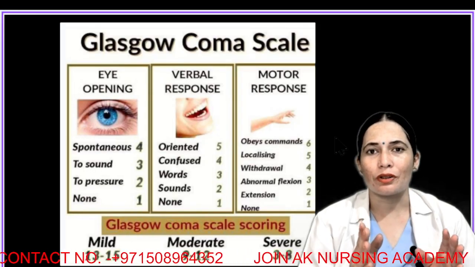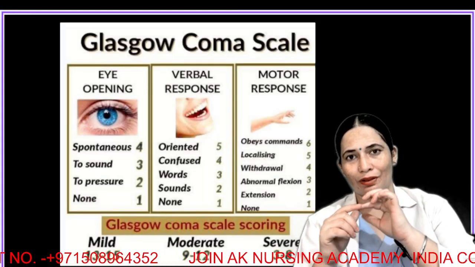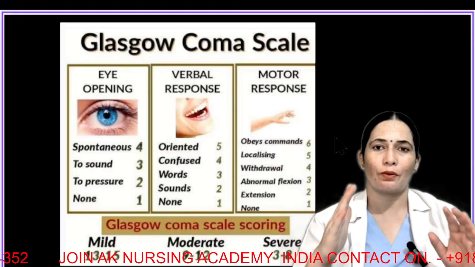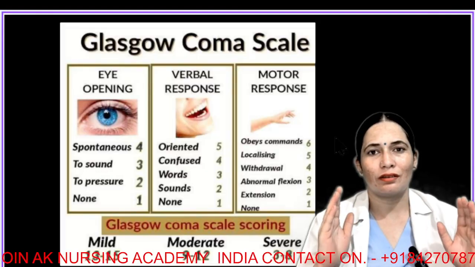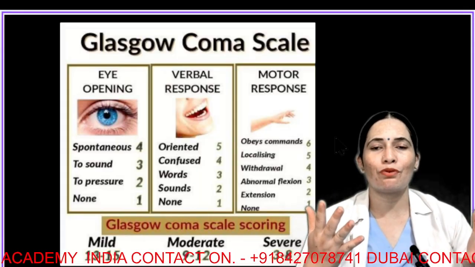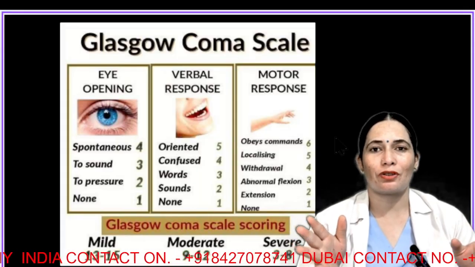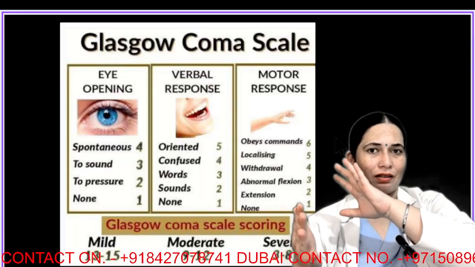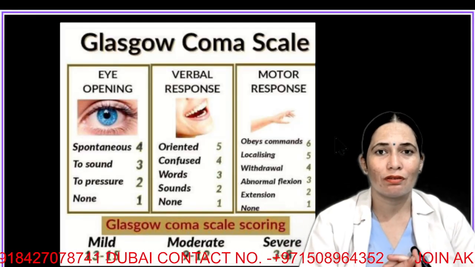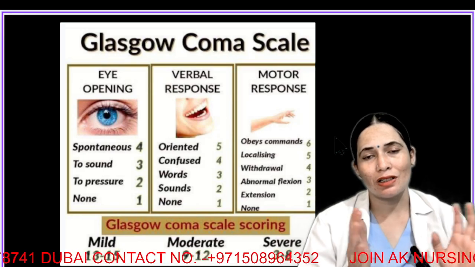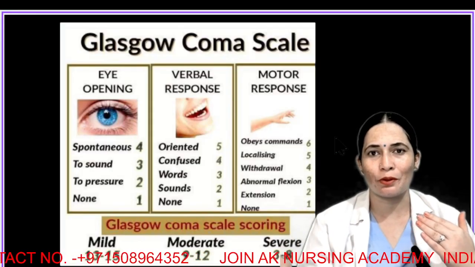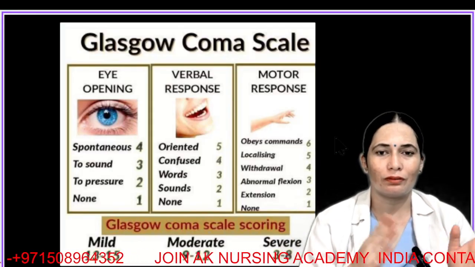For trapezius pressure, we use our index finger and thumb and put pressure on the patient's trapezius muscle. We look at the effect on the patient's activity. If the patient tries to remove this pressure with the other hand, we can check and count the patient's score. We will discuss this in the next part of the series.